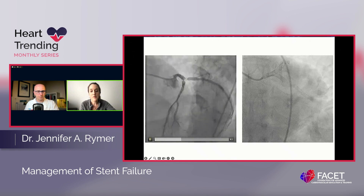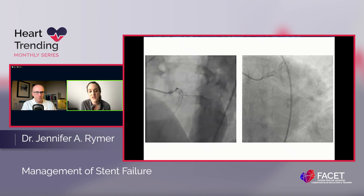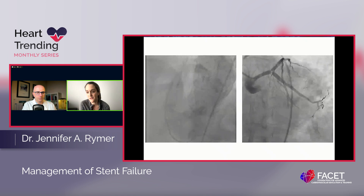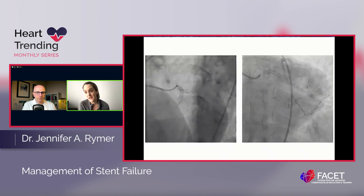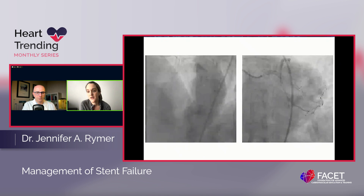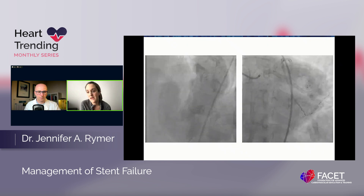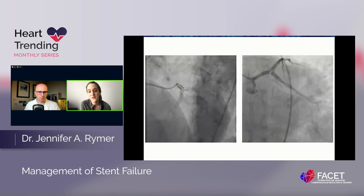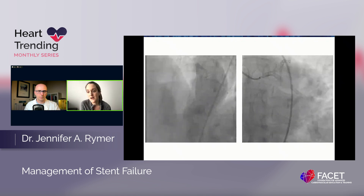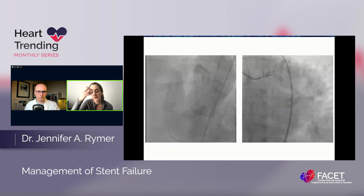Here is a patient I took care of — a 57-year-old female. She had come to us having already had multiple stent layers, unfortunately diabetic, with normal EF. This was one of my first cases with her. You can see severe restenosis in the distal left main, ostial LAD, and ostial circumflex artery. She was having rest angina, was just really miserable, and actually had a leaped troponin on this presentation.